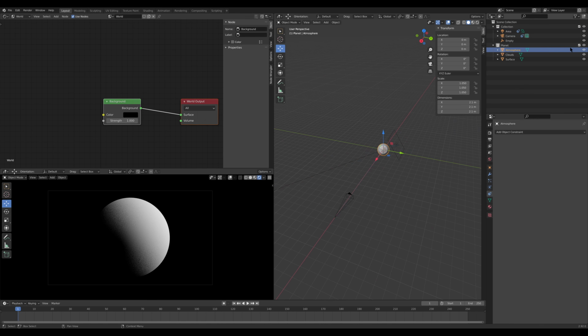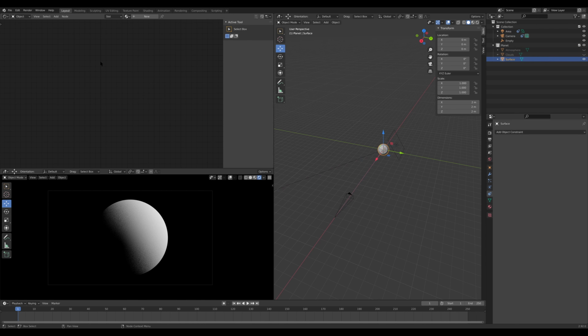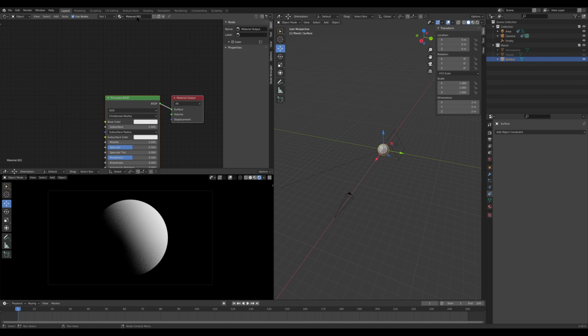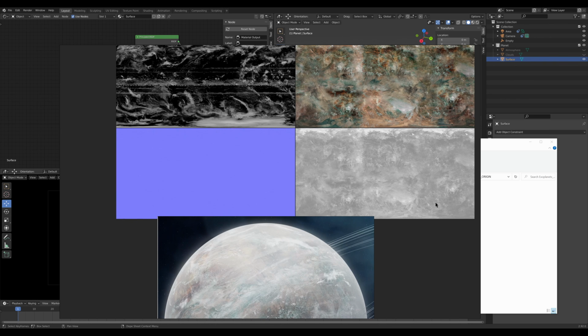We'll turn off our atmosphere and clouds layer, and we'll start with our surface layer. We'll switch to object mode again, click new material, and we'll call it surface. So this is where you can get creative with your surface. This is going to be the most important layer, and if you're going to be creating your textures from scratch, I highly recommend you create it using complementary colors, and especially keep in mind your atmosphere scattering as well.